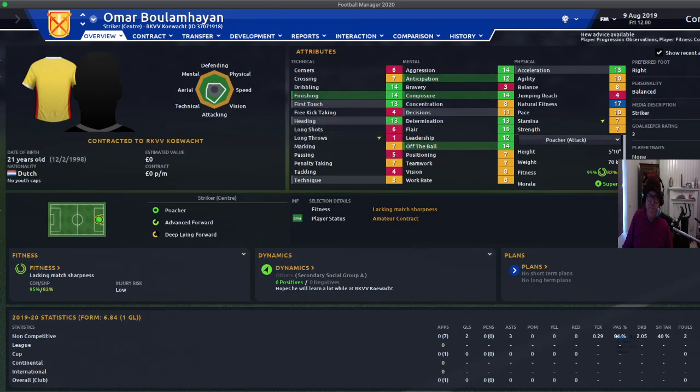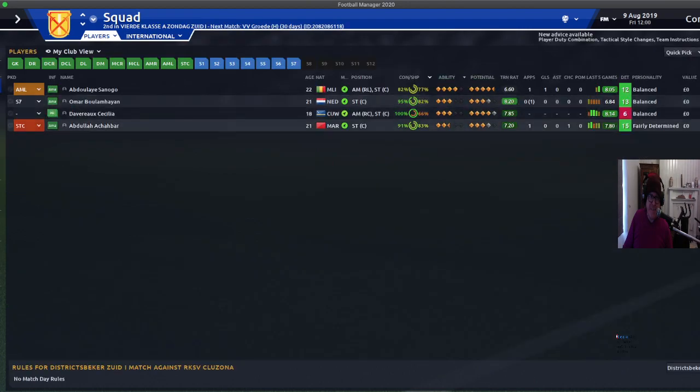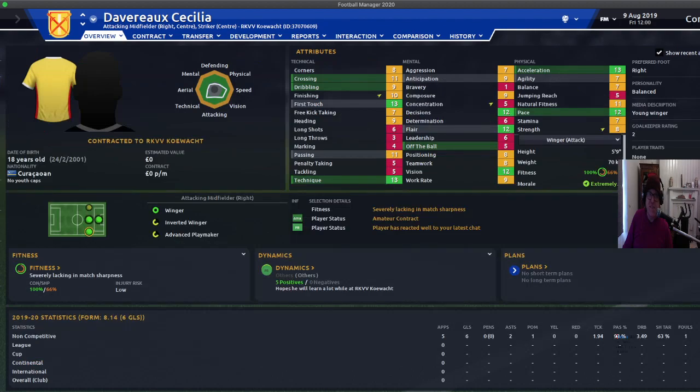Omar Bulamayan, very solid dribbling, finishing at 14, first touch 13, heading at 13. Not a real threat in the air, but we're keeping the crosses low anyway. Good determination and flair, leadership, positioning. Work rate could be better, but he's aggressive and his anticipation's good. Not brave, though. Not a brave player. So we'll see what damage that can do. Cecilia is 13 and 12 with acceleration and pace. Finishing is okay. I'm seeing him more as a wide player than a striker.